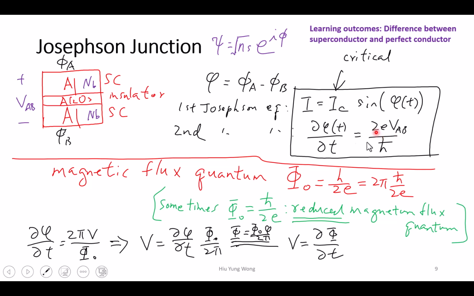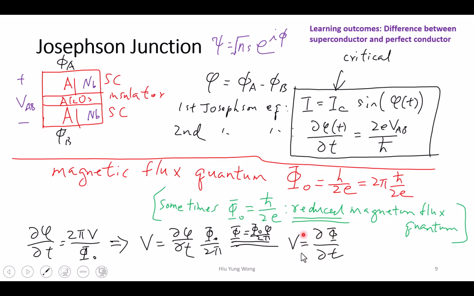All I have been doing is just using the second equation. I keep changing variables. Of course, some of them have some meaning. For example, phi naught is the magnetic flux quanta. I keep changing so that I group the whole thing and it becomes partial phi, partial t. Okay? This resembles what? Have you seen this before?